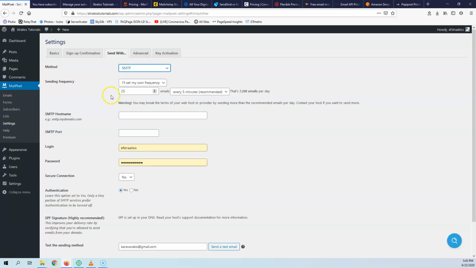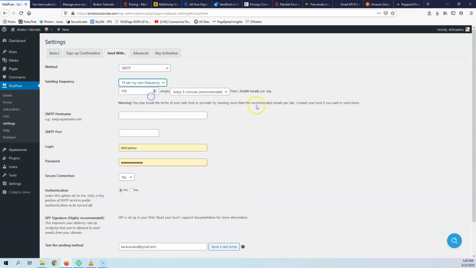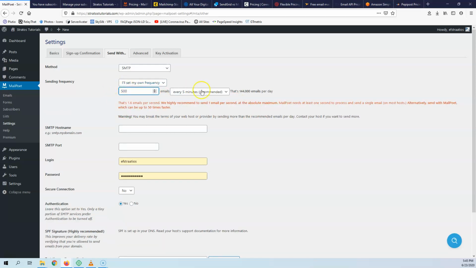Now the sending frequency, this is how you want the sending to take place from your server. So you will set your own frequency, or it's recommended that it will do it automatically and will go 100 emails per 5 minutes. Now this is so the server will not be loaded, but if you know that your server is capable of sending more emails, you can go ahead and put something like 500, I don't know, every 5 minutes or what you want.